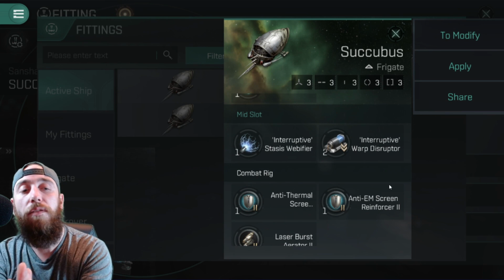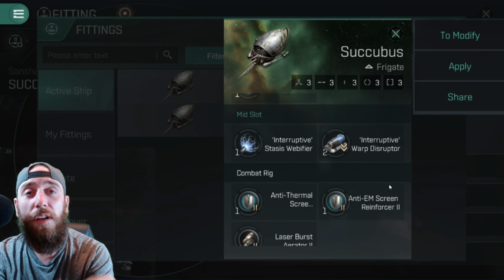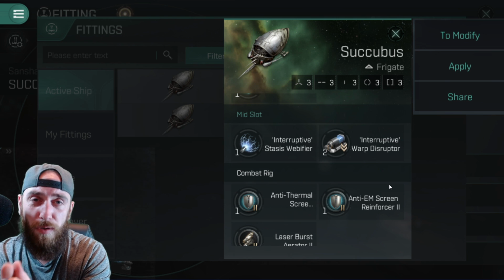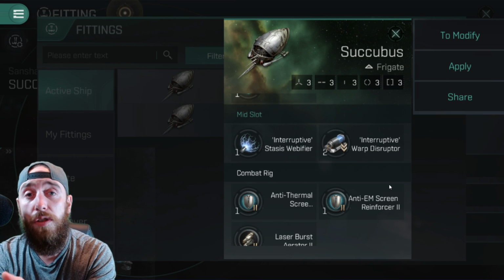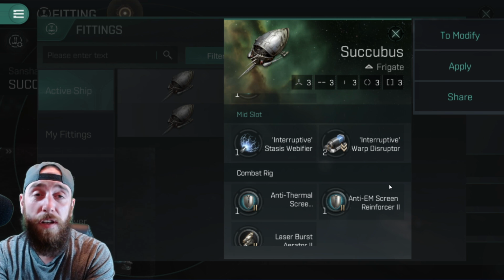Back into the fit-in, we have 2 interruptive warp disruptors. That is 4 points. That's enough to keep most people locked down. You probably won't be able to get most retrievers locked down, even though I have soloed retrievers on this actual Succubus itself. 4 points is not enough to get the more experienced miners.